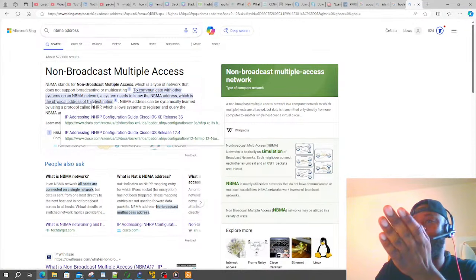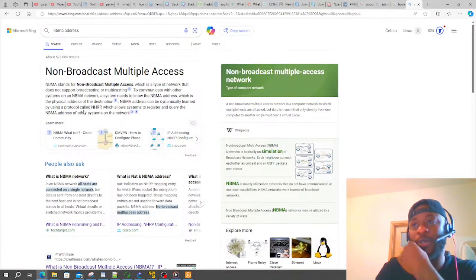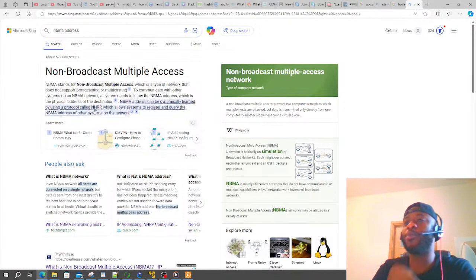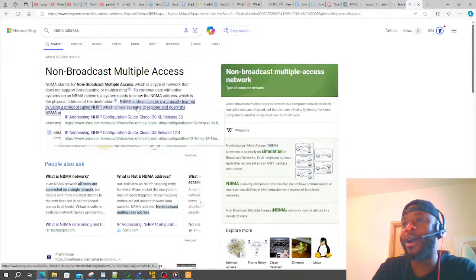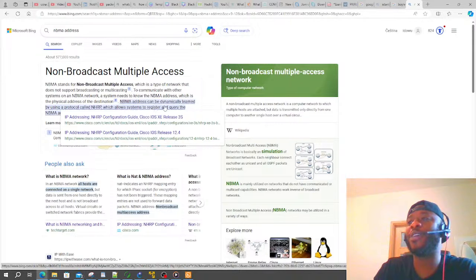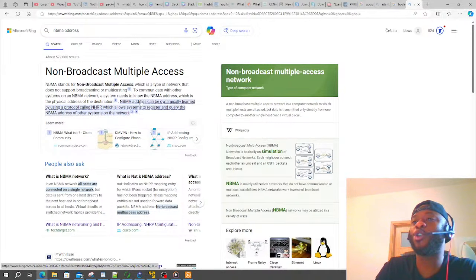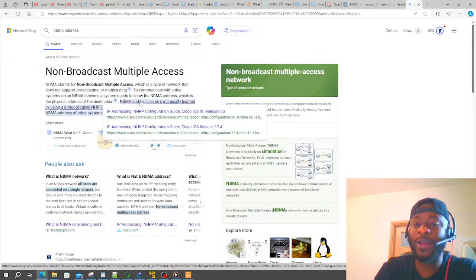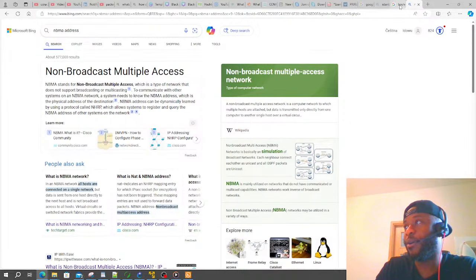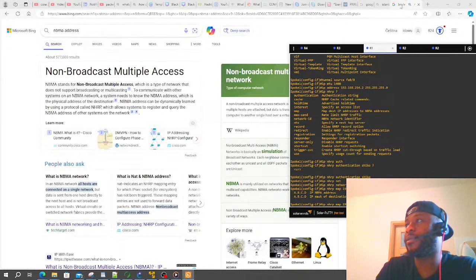So that's what other tunnels are going to use to be able to query, to register themselves dynamically and to communicate with the spokes and also with the hub without any physical network. Right. So that's about that.